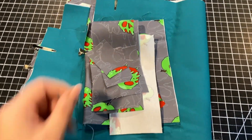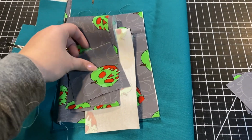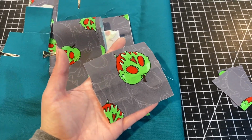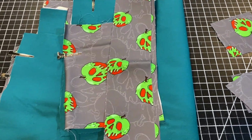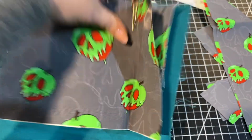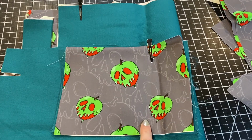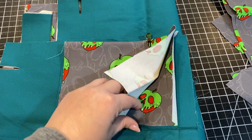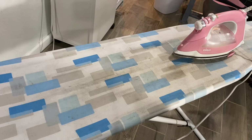All right, so just a quick recap. I have 2 zipper tabs. I've got this piece here that's gonna attach my D-ring. I've got 2 straps for the bag. I have the zipper pocket, zipper pouch fabric, 8 inches by 6 inches, 2 of the exterior, 2 of the lining, and then my tote bag pieces, 2 exterior and 2 lining.